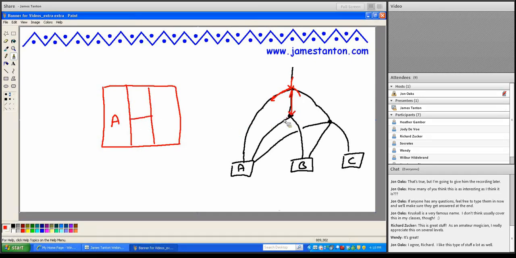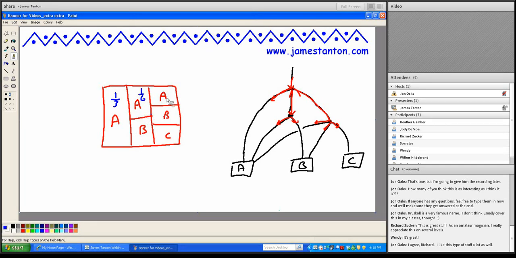Of those that go left, those folks end up straight in house A. But the folks that go down the middle path split into two, like this. Those that go to the left end up in A, and those that go to the right end up in B. So I can represent it this way, A, B. And the people on the right split into thirds, each going into house A, B, or C, which means I can draw a picture like this. This portion of the people on the right go to A, this portion go to house B, this portion go to house C.